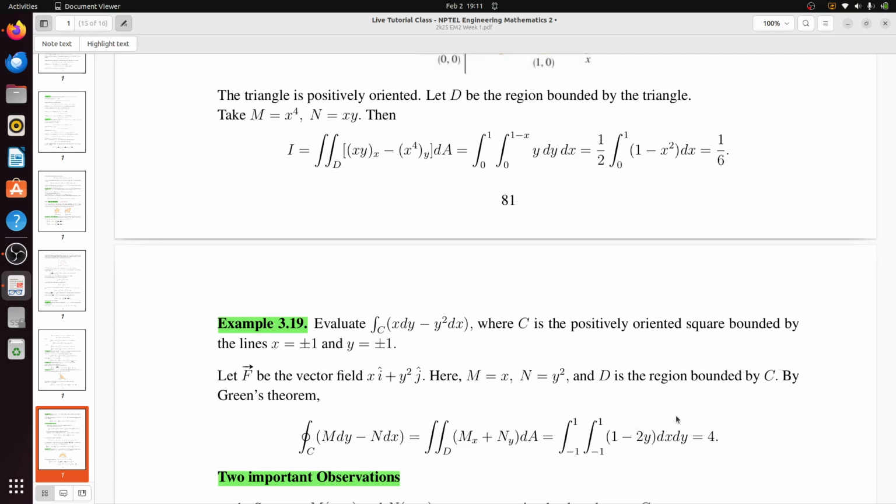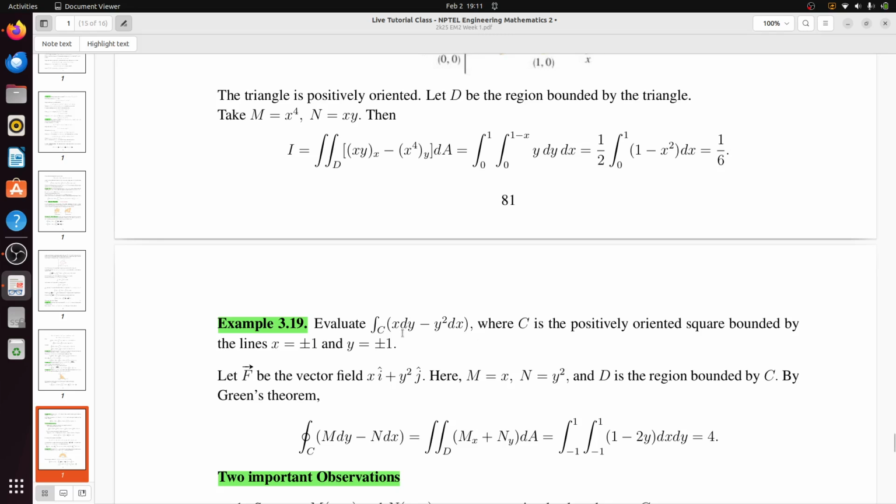1 - 2y स्क्वायर हो जाता है सर। नहीं, 1 - 2y तो वो क्या आएगा, y - y स्क्वायर। अच्छा, 2 मैंने एक्स्ट्रा ले लिया इसमें सर। 2y है ना, ओके। Is it right, is it okay now? Yes sir. Here they have used a different formula, but if you just use our main formula, you will also get the same answer.